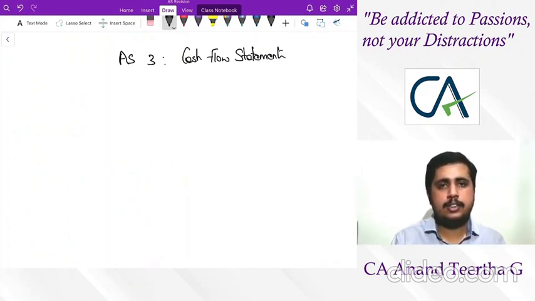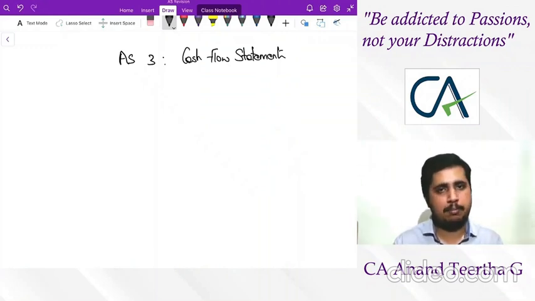We know that there is a separate chapter on the preparation of full-fledged cash flow statements, and it is a full-fledged question containing different angles, different provisions, etc. So I will not be dealing with those types of questions because it is coming under a separate chapter itself. I will only be covering those elements which are important from the 5-mark question which is covered in our accounting standard base. So I will be covering only those accounting standard based questions over here. For the separate chapter on cash flow statement, you have to refer to that chapter itself.